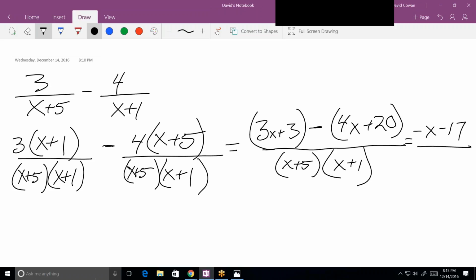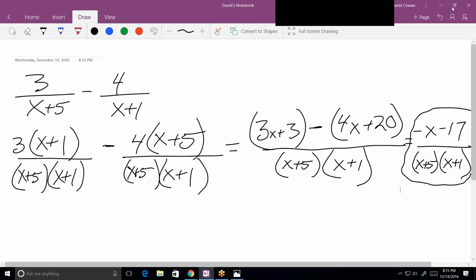And then the bottom, I'm just going to leave it in factored form because there's no advantage to multiplying it out. And factored is actually a better answer. Most mathematicians would tell you they'd much rather have it in factored form because if it's multiplied out, sometimes the very first next step would be to factor it. So you don't necessarily want to do something that'll cause you to go backwards. And that's your answer.